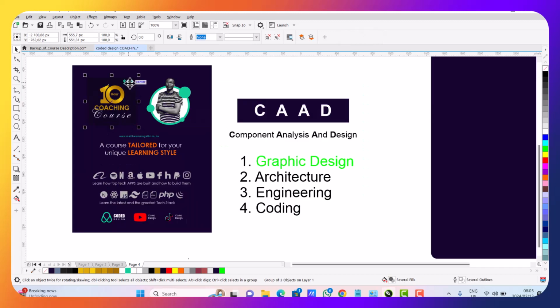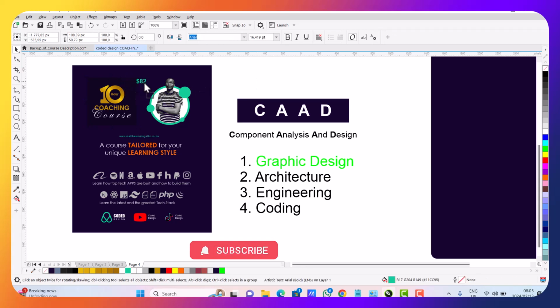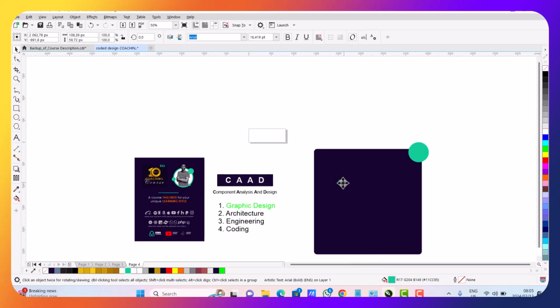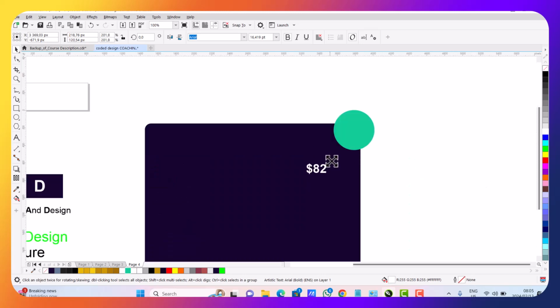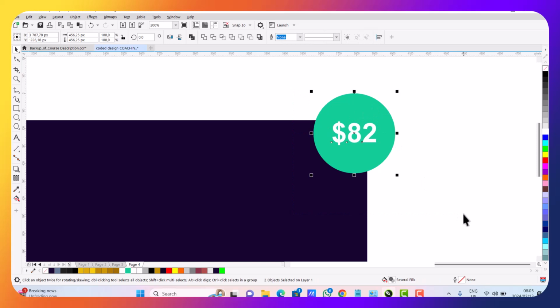Okay, let me copy. This is the price. Let me just copy it. Okay, and then let's make it a color of white. As you can see, these are the graphic design decisions that we are making.